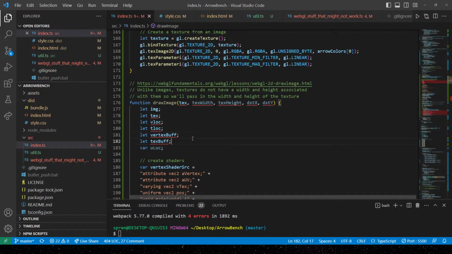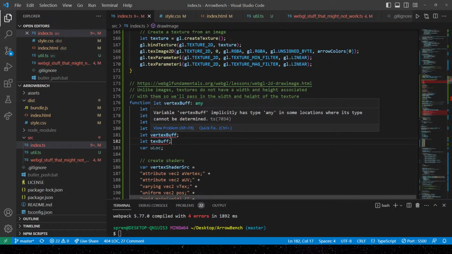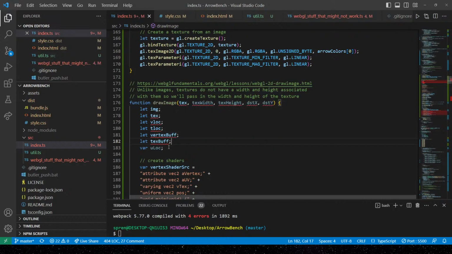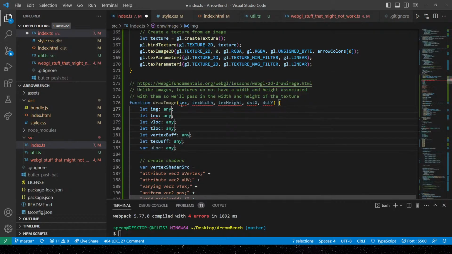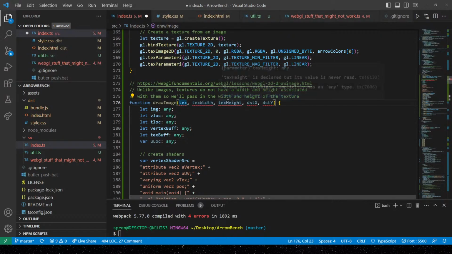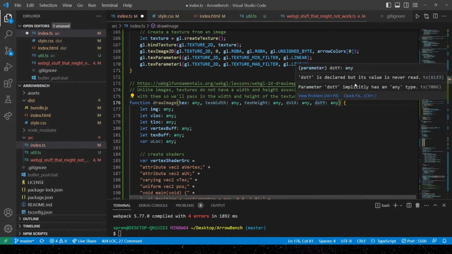That's the only reason they're mad. Let's do this temporarily. Well, that's a bad program. These are numbers.